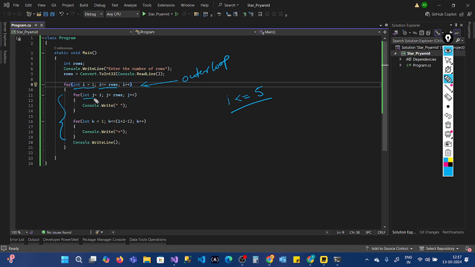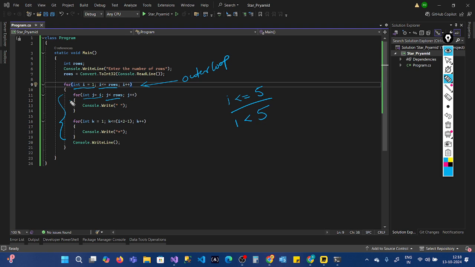Here we have declared j and we have stored i's value in j, that is 1. After that, it will check the condition: j is 1, is it less than rows? Rows is 5, right?